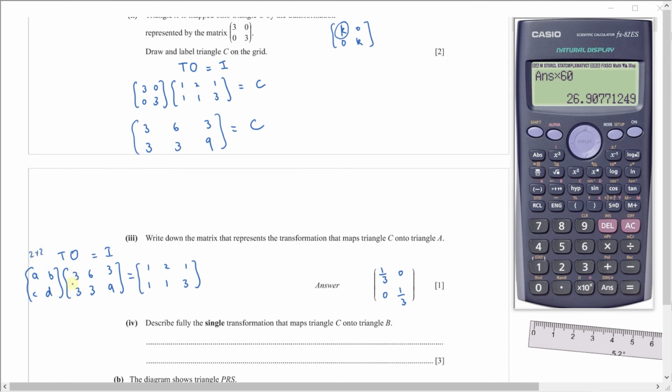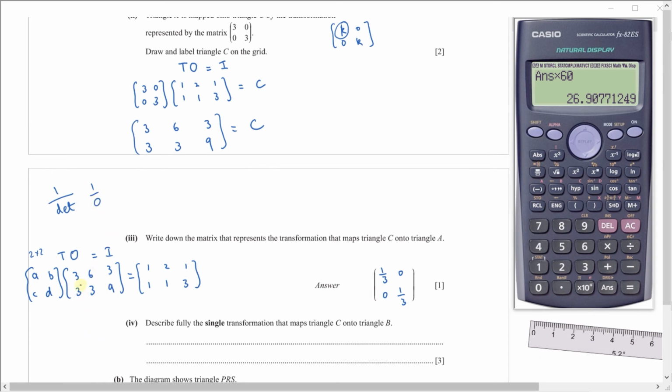So instead of using all three vertices of a triangle, I can pick a pair, two vertices, and use them to find the transformation matrix. Also make sure that the two pairs of coordinates you use don't give you a determinant of 0, because if you have a determinant of 0, you cannot find the inverse of a matrix. When finding the inverse, you do 1 over determinant, and this is 0. 1 over 0 is undefined.